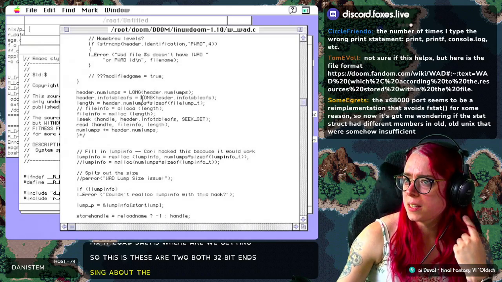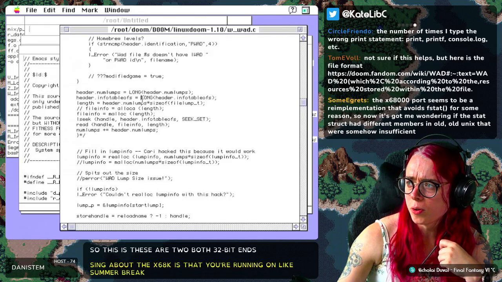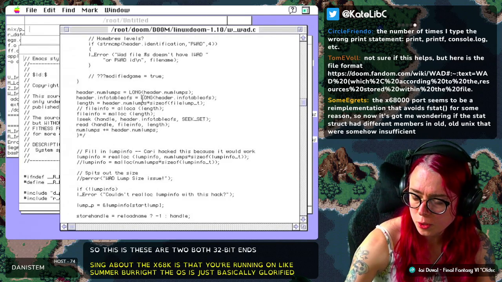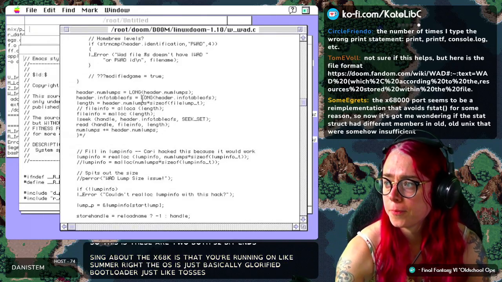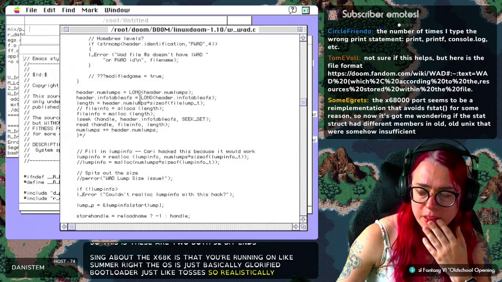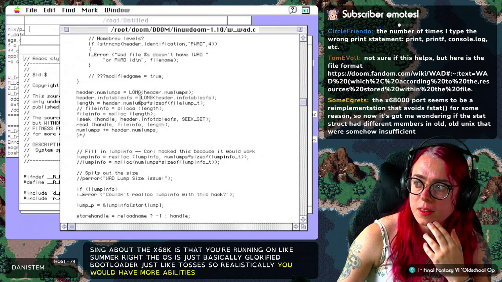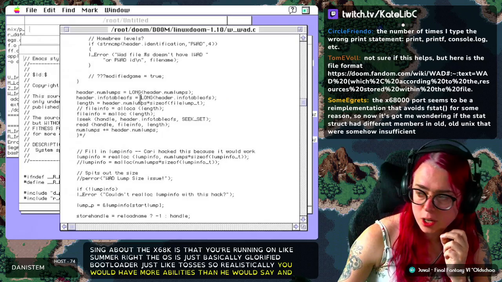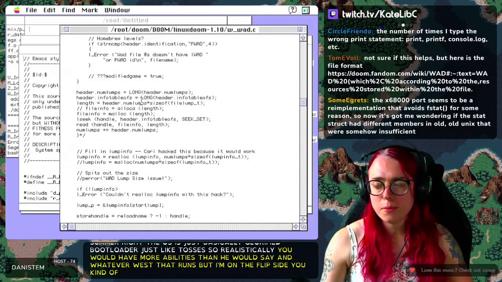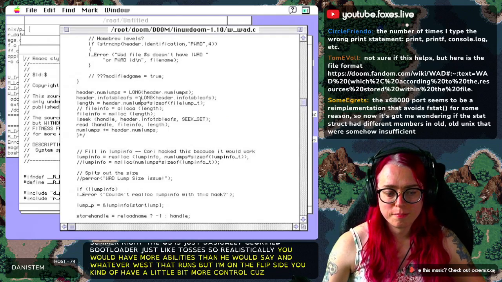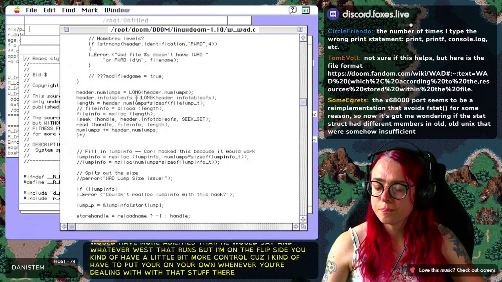Well, one thing about the x68K is that, if I remember right, the OS is basically a glorified bootloader, just like DOS is. So realistically, you would have more abilities than you would, say, in whatever OS that runs. But on the flip side, you kind of have a little bit more control, because you're on your own whenever you're dealing with that stuff.